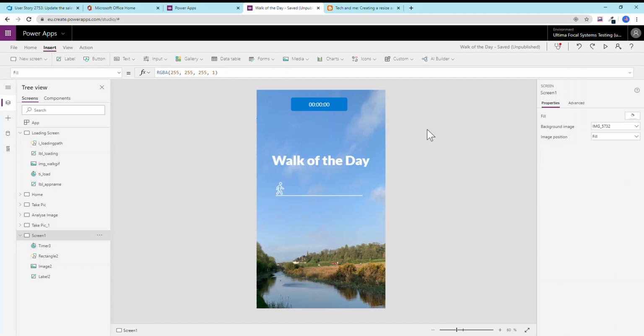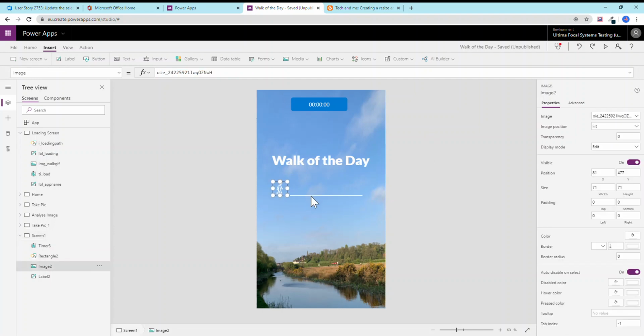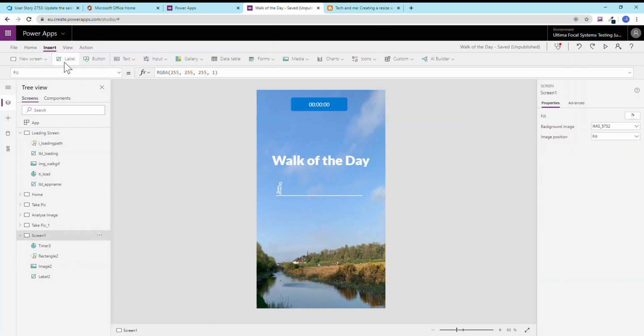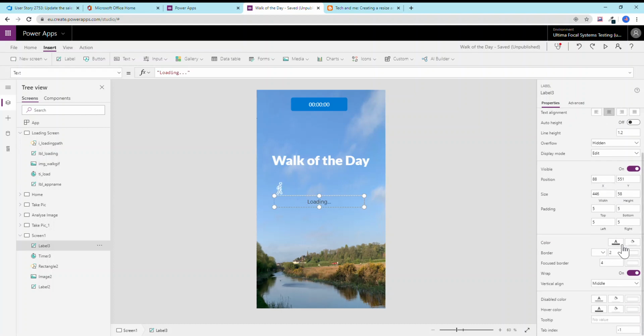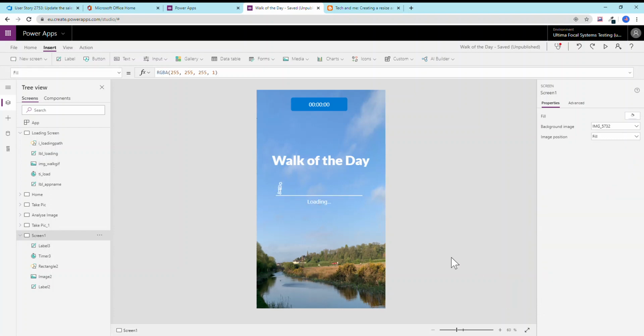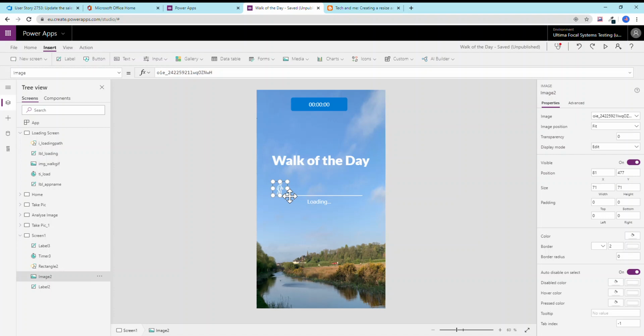So what we're going to look at next is the values of our GIF and also our rectangle. What I'm going to do actually is add that loading text there, which I forgot about. Let's put this here and put loading, center, make that white. Okay, so it's looking a little bit better now. So let's move on to how we can determine where this is on the page.